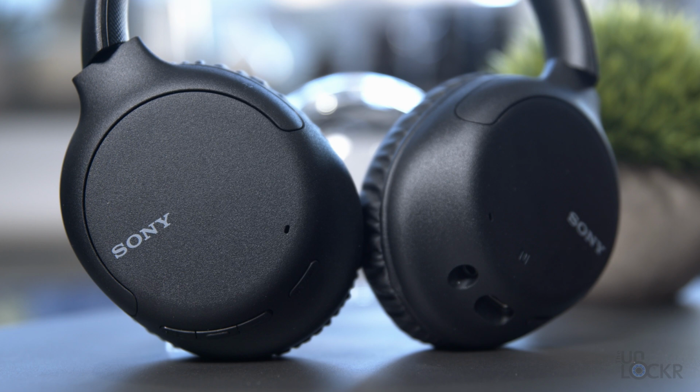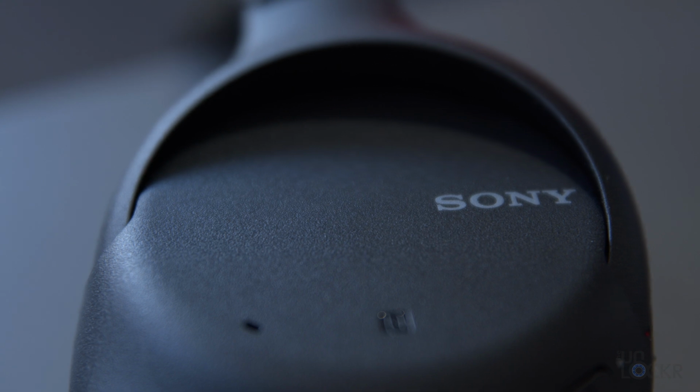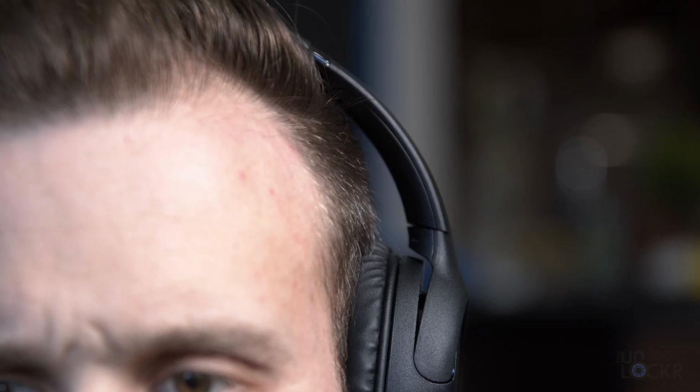The first thing you'll notice about them is the fact that they are made out of a matte plastic that feels cheaper, of course, than the 1000X Mark IIIs, but still looks nice and minimalistic like those did, and makes them super light, 223 grams or so. They have a decent amount of cushion at the top, but there is a bit of a gap between the headband and the sides of your head, albeit not as much as on some other headphones I've used where it can actually look pretty awkward.